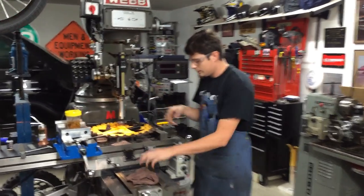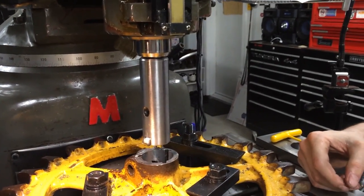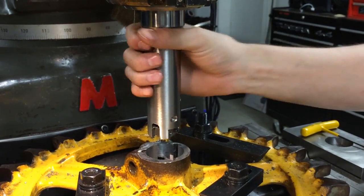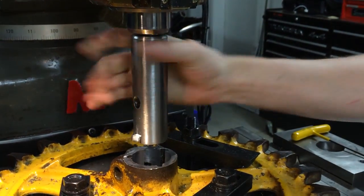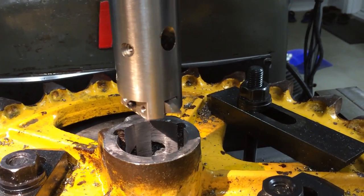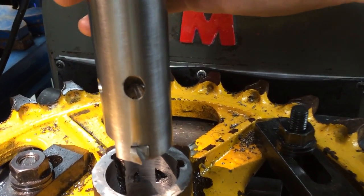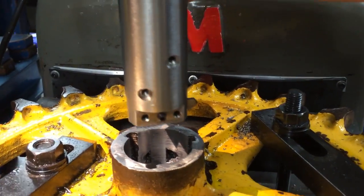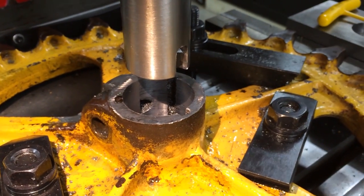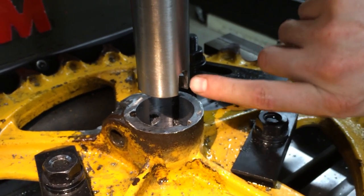But show us the tool you made, Phil. Well, I got bored at work, and this is a piece of 4140 HT. I turned an inch and a half on the main body, with a three-quarter inch collet shank so that you could easily use it in R8. I've got a Bridgeport, and it's got a web, so it's easier; we could swap it out. It's got a 3/8 slot for 3/8 high-speed steel, whatever you want to use. It also has a 3/8 bored hole through at a 45-degree angle that was supposed to be square broached, but I need to design a workholding fixture that'll allow me to broach it at an angle. But I had it come out through the same slot, so you don't have all this weird stuff.